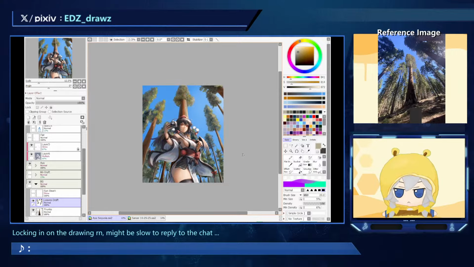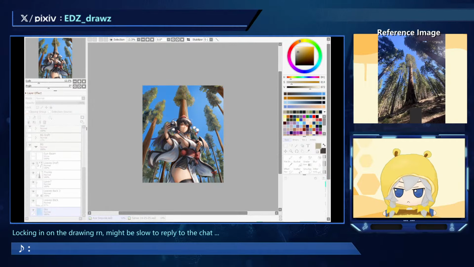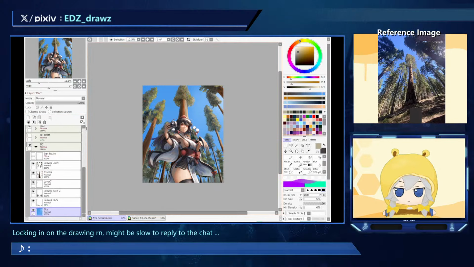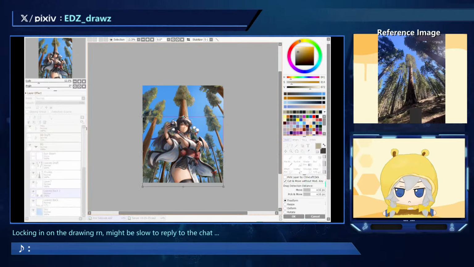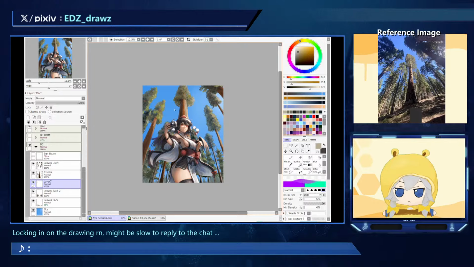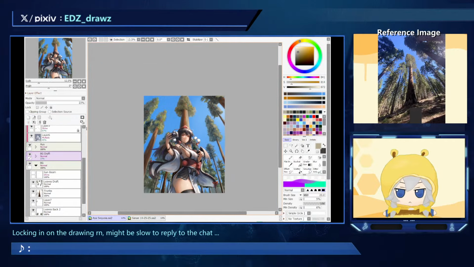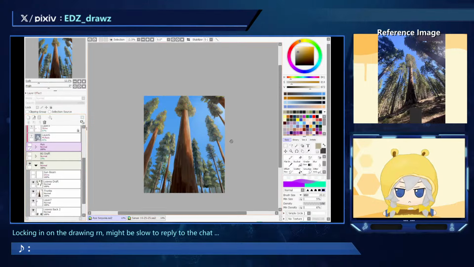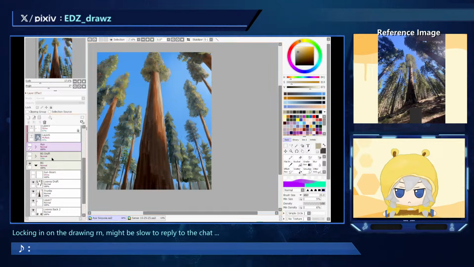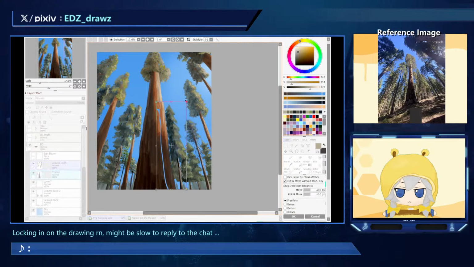We have all these trees over here, but the forest looks a bit too sparse. Man. Oops.